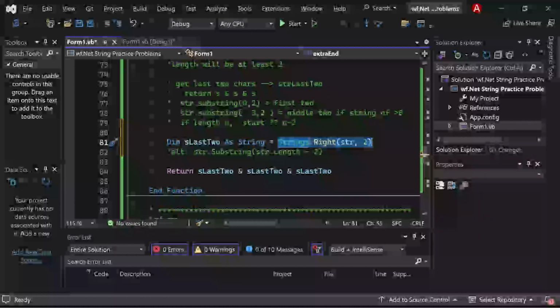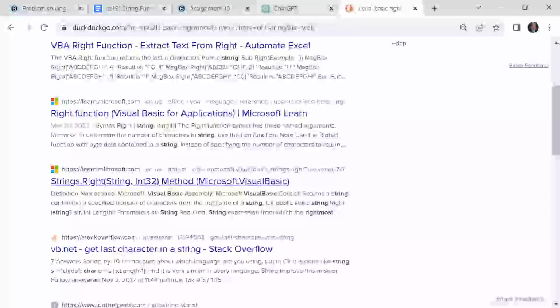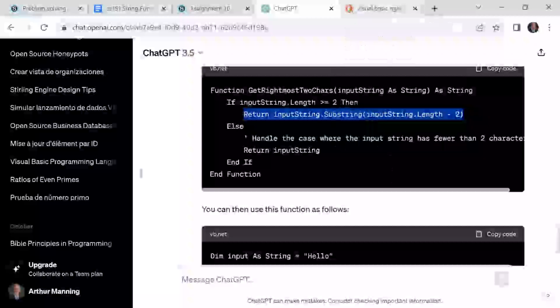And see how I found that out. This becomes your coding world. As you start learning the syntax of a language, you'll say, hey, is there a better way? Google search or toss it to AI and see what alternative they may offer. In this case, ChatGPT didn't give me the alternative. I did my own search and found strings.right.